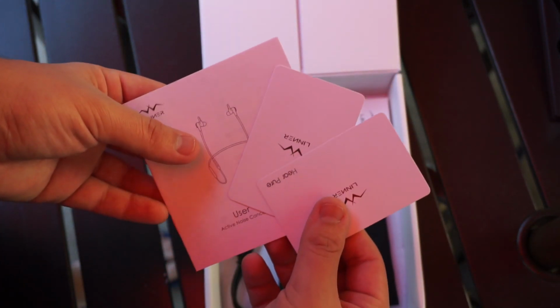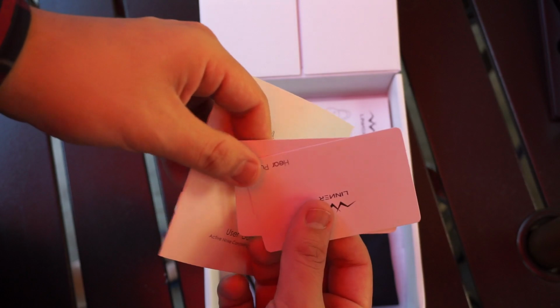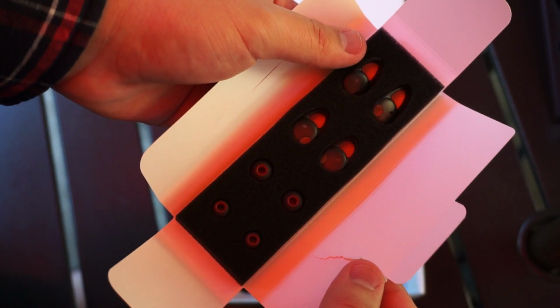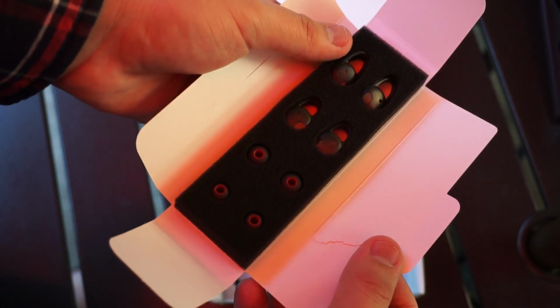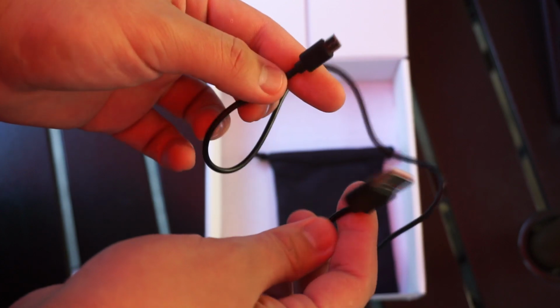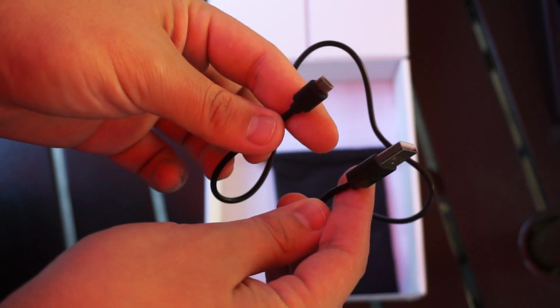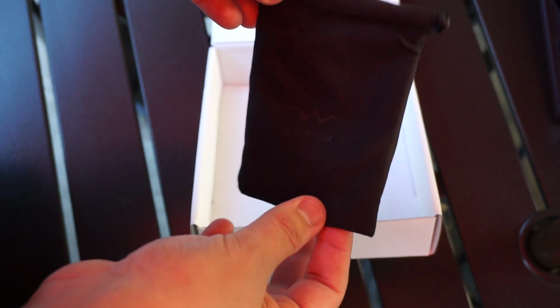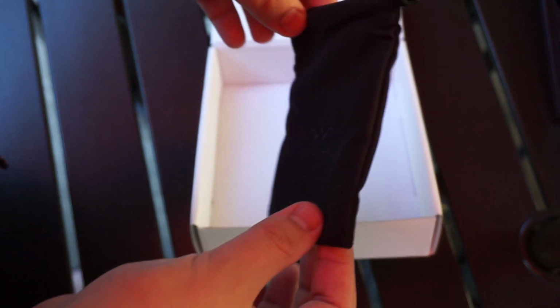Inside the box, we do have some literature such as a user guide and some instruction cards to help you out and set up your new headphones. We also have some gel ear tips that you can go ahead and fit to your liking and comfortability. We also have a micro USB to USB data cable that you could hook up to any wall charger and use it to charge your headphones. We also have this nice little pouch with the Liner design on it that you can put your headphones in.